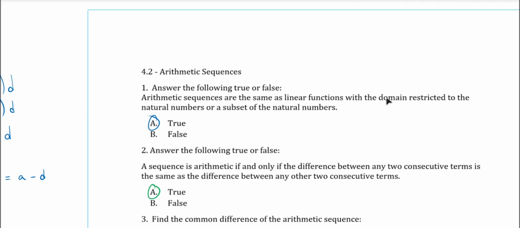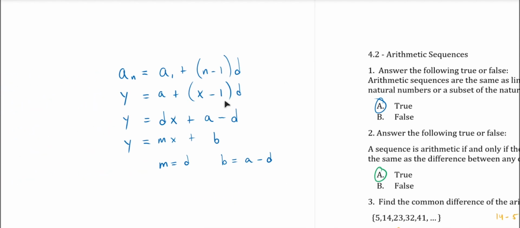The first way is in thinking about them as a linear function, a simple line, except instead of a domain of the whole real number line, we're just going to talk about the natural numbers or a subset of the natural numbers. In my definitions, the natural numbers include 0 and all of the rest of the positive integers, but we could just consider only the positive integers as well, and that's going to allow us to start with the first element of 1. Here is the definition we gave in the last video for an arithmetic sequence.